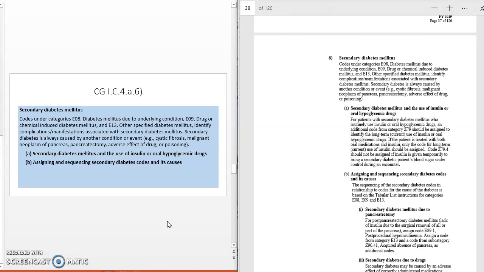So this coding guideline is broken down into two main parts, Part A and Part B. Part A says secondary diabetes mellitus and the use of insulin or oral hypoglycemic drugs. And B will be assigning and sequencing secondary diabetes codes and its causes. So right now we're going to focus on 1C4A6A. Secondary diabetes mellitus and the use of insulin or oral hypoglycemic drugs.